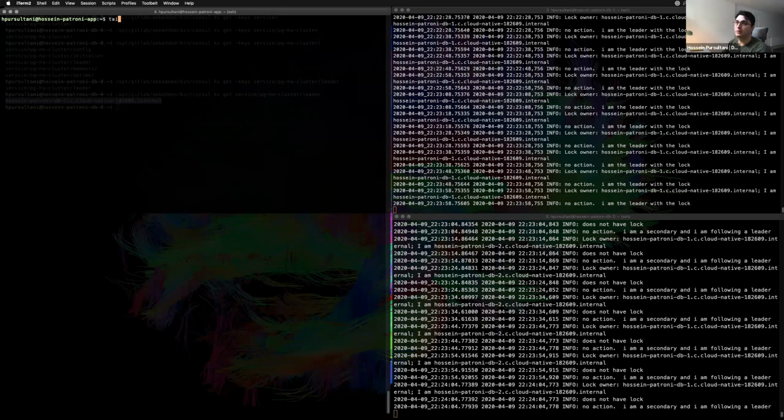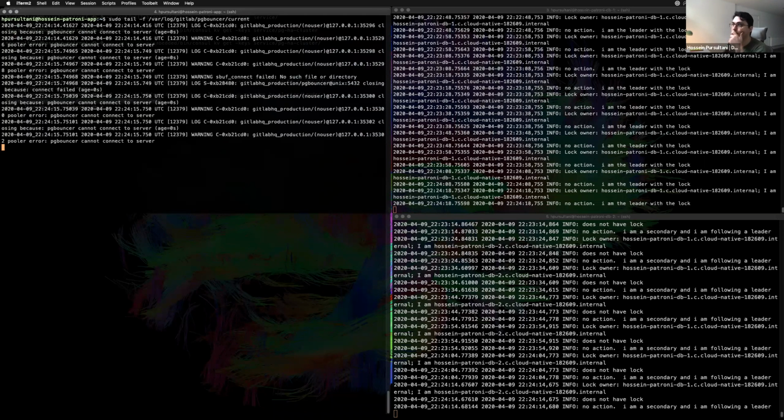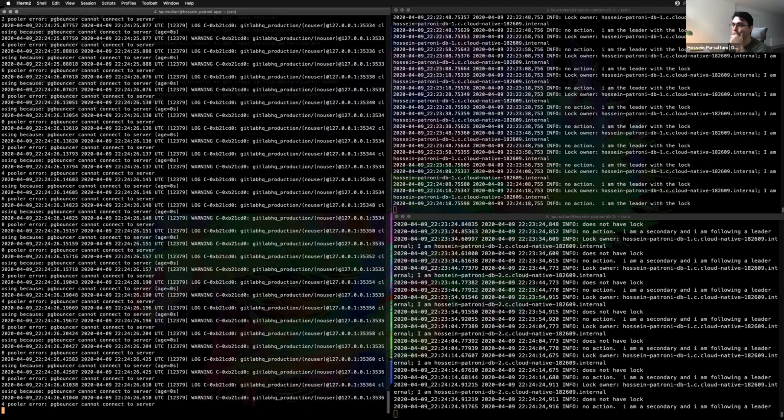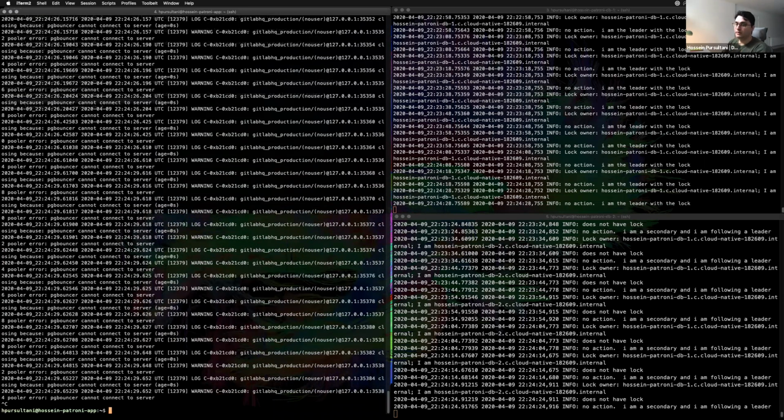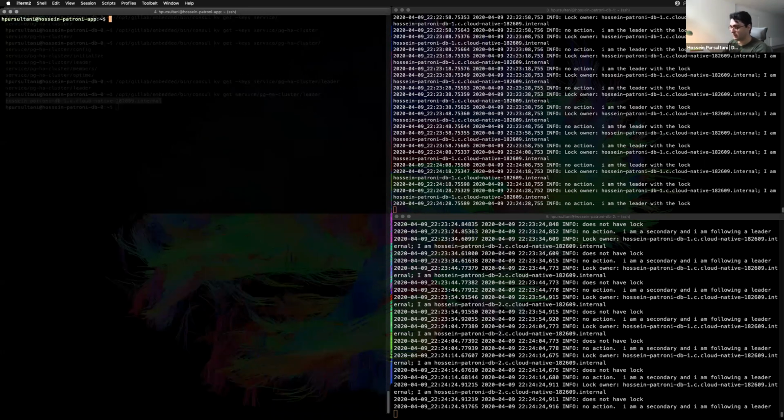Now let's take a look at PgBouncer. Hopefully, okay, it doesn't look okay here because it doesn't seem that we are connected.